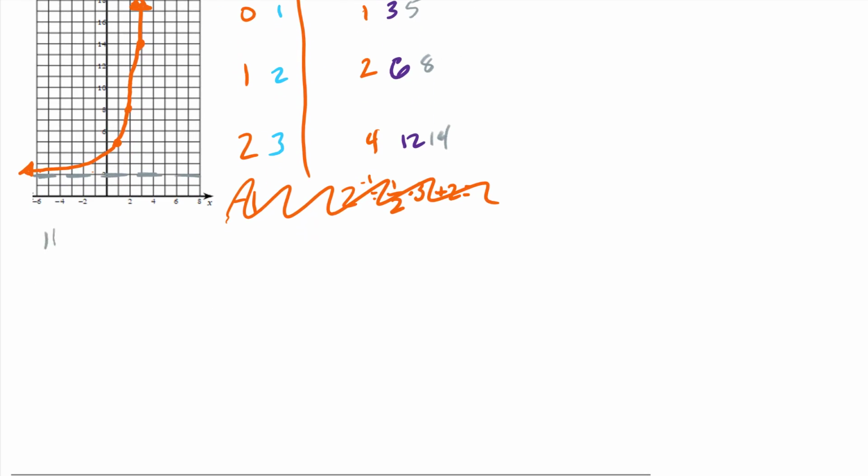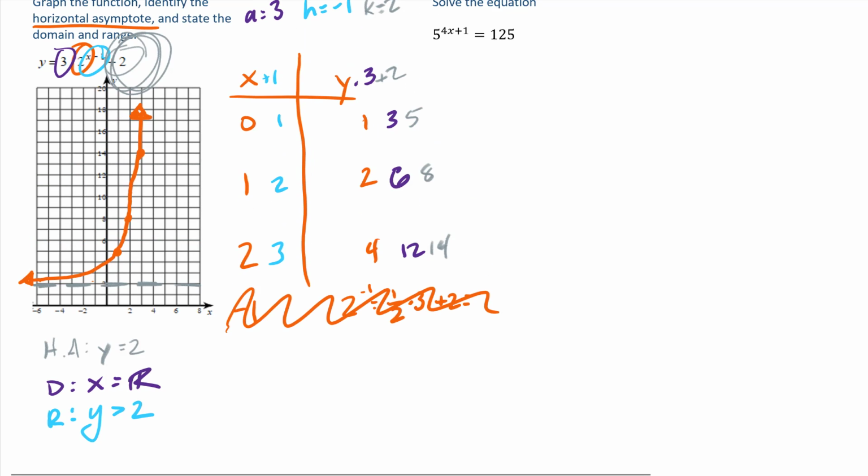So we can write that out. The horizontal asymptote is, not x equals 2, it's going to be y equals 2. Then we look at our domain and range. This graph is going forever to the left and forever to the right, so that means x is going to be equal to all real numbers. But for the range, that horizontal asymptote limits us. We are bound by that horizontal asymptote. We're always above that value of y equals 2. So for our range, it's going to be all y values that are strictly greater than 2, not equal to. There's our horizontal asymptote and our domain and range, as well as the graph.